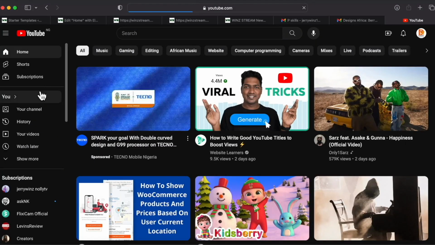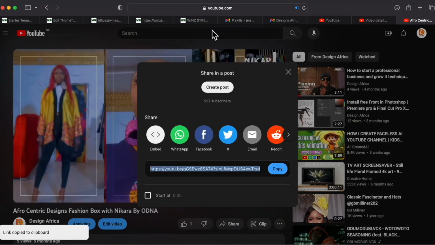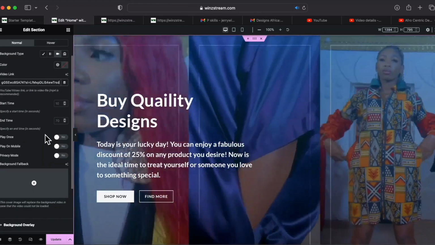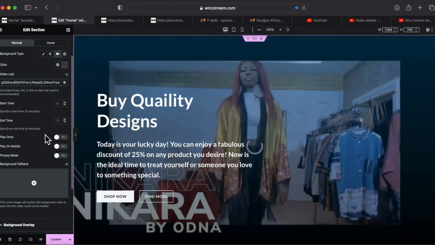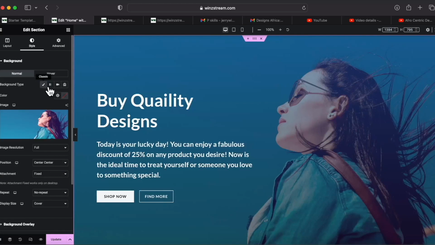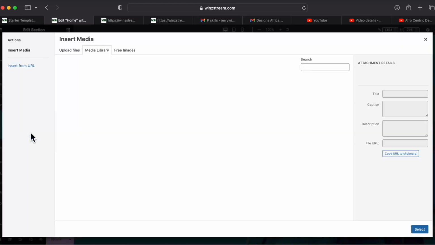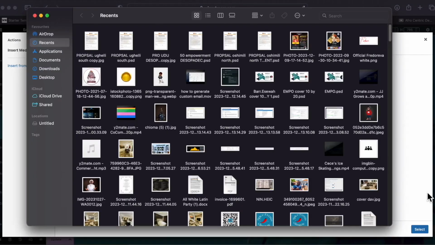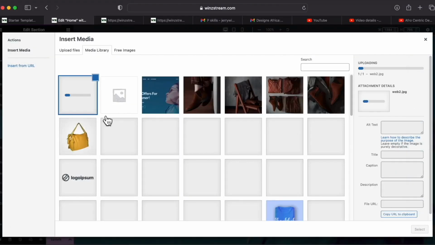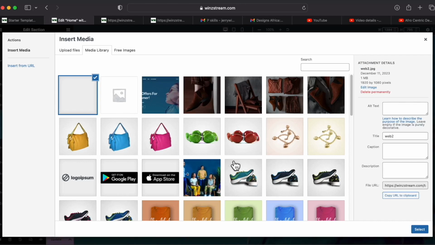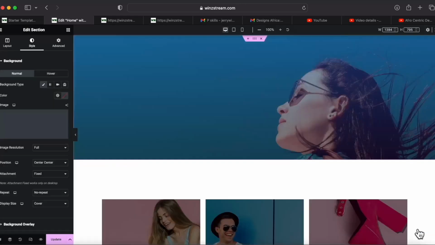Maybe I want to put a video link. I just go to YouTube, copy the video link and paste it. Then you'll see a video. But for me, I think this is literally fine, but it will be sizing your site. So the next thing is that I want to change it. I go back to my image, click this image and upload an image of my size that will fit it. So I'll go up with this image. And this is fantastic. This is how you can change your image on your site top profile.